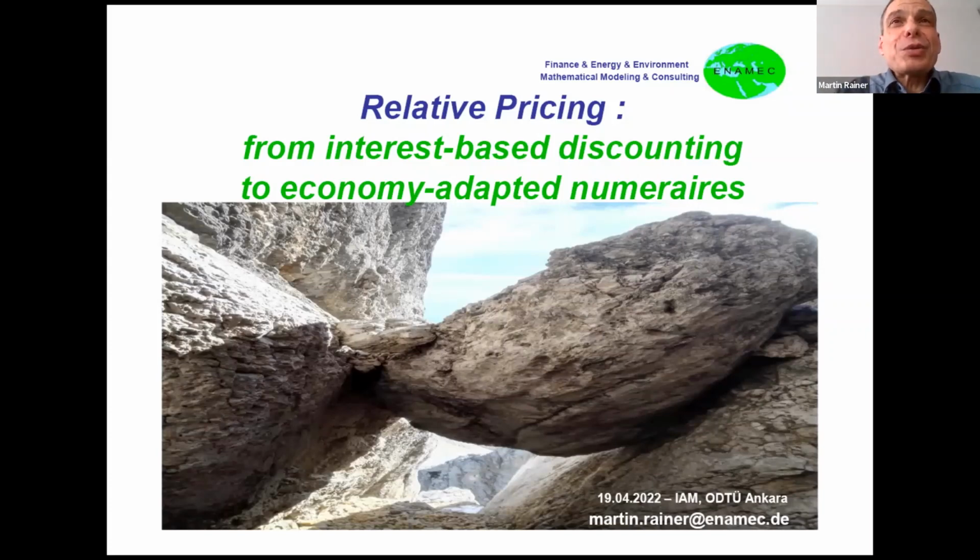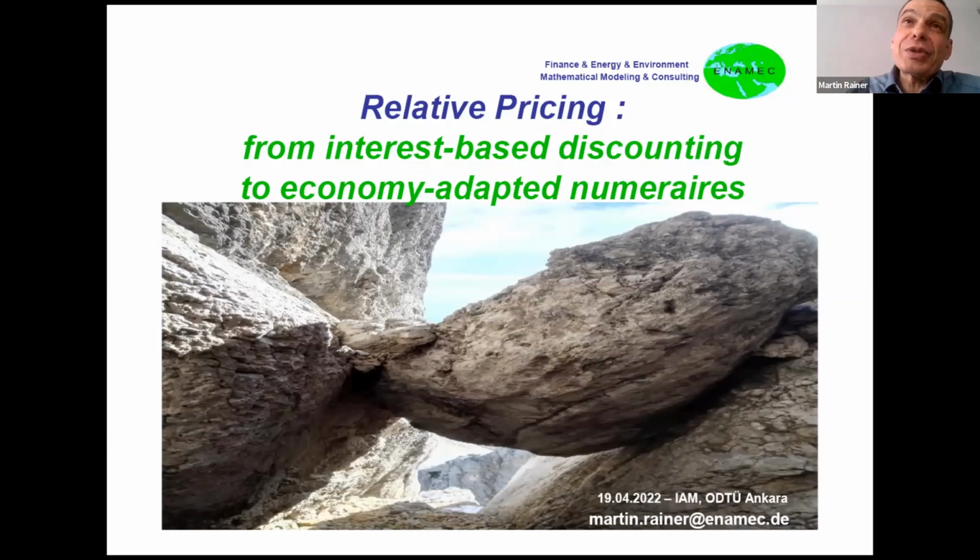So what I want to talk about, which maybe you know also from your classes, is relative pricing. Some students among you know the conventional interest-based context of relative pricing, namely discounting or discount factors. In this talk, I will start with this, and then I will show you that there are some reasons to go away from the conventional interest-based context to asset-based so-called numeraires.